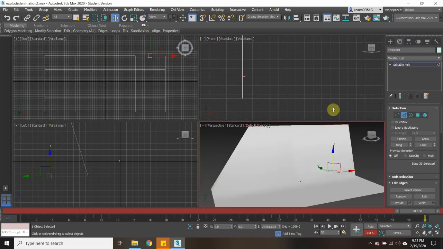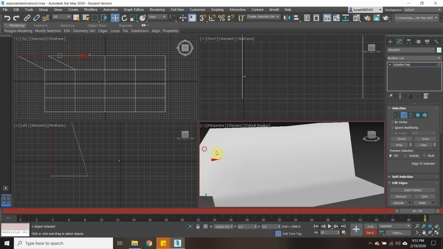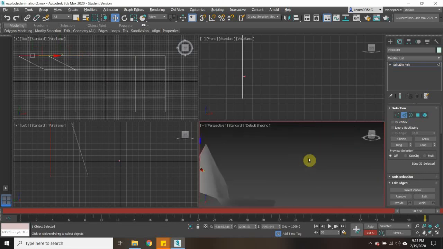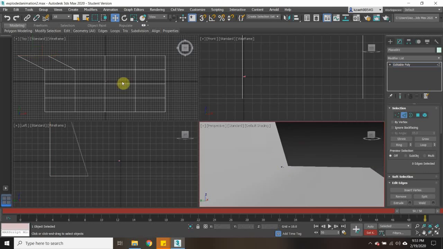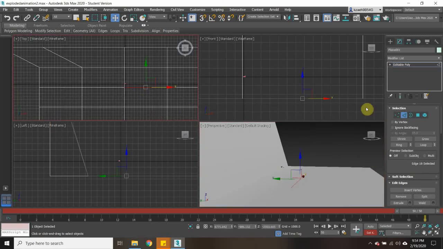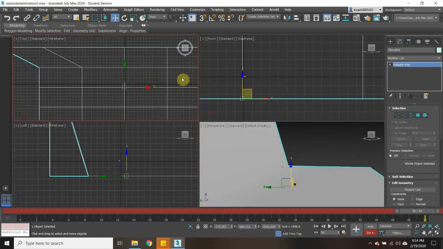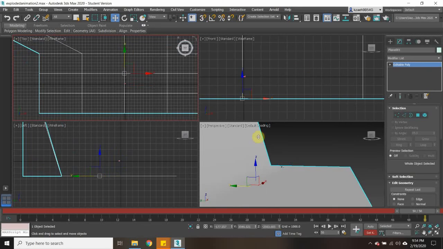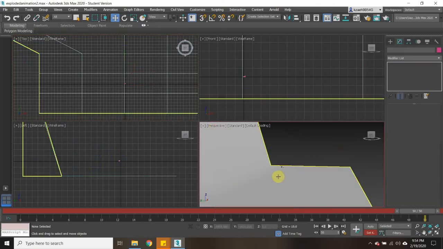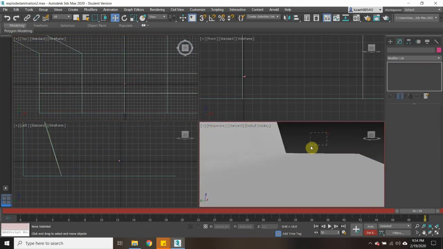I want to drag that one up too. Okay, so now I have this kind of thing happening, and my car is in there somewhere. Maybe I want to move the whole thing back. So to get back to just the thing, I click on there. And now I can move this whole thing back a little bit. Okay, so now let's go back and look at my car. He's somewhere in there.